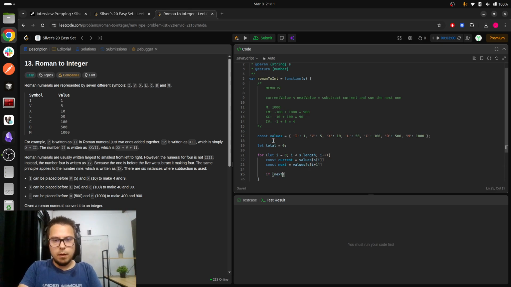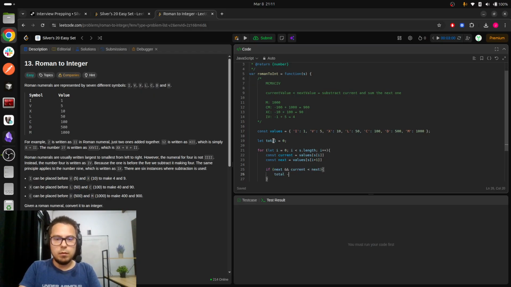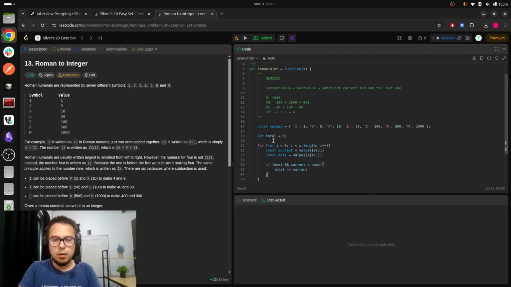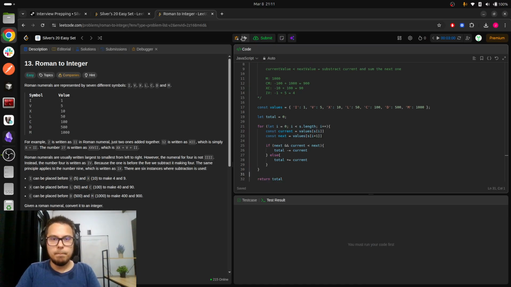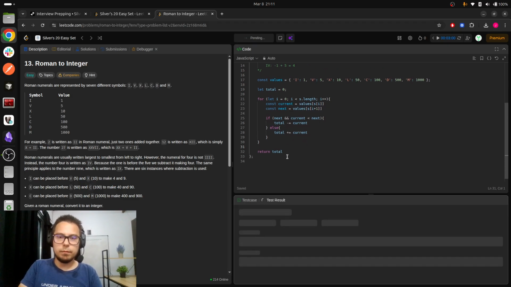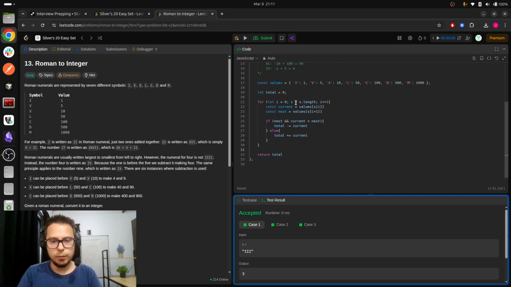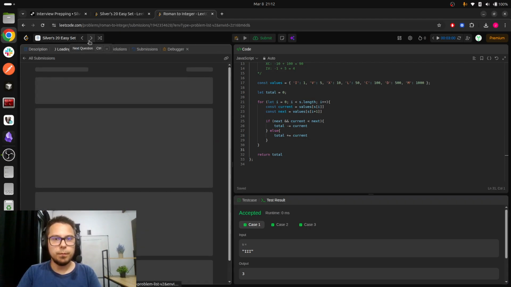Now if there is a next value and the current is less than the next value, then total minus equals current, else total plus equals current. That should do it. Let's go. Come on.